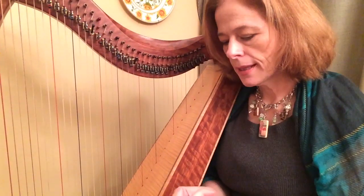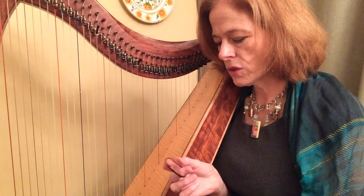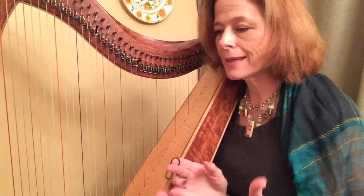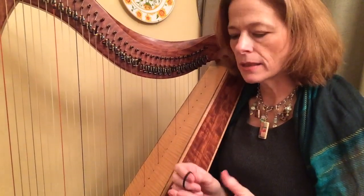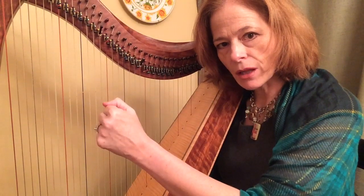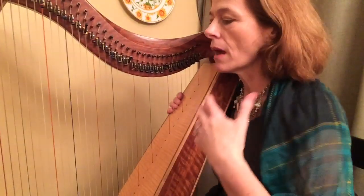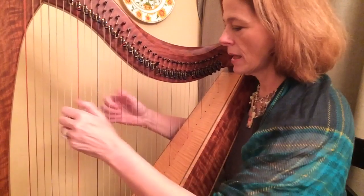Okay, now it's a great tool to use, just because it gives you the physical reminder. There are other things you could use. If we were in a lesson together, I have little tools. I'd wrap things around your fingers. But basically, you don't want the fingers to be touching until you close. All right, so now I'm going to play the exercise. I'll play it all the way through, the ascending and the descending version, without stopping. Okay, so wish me luck.